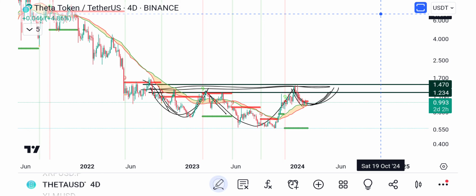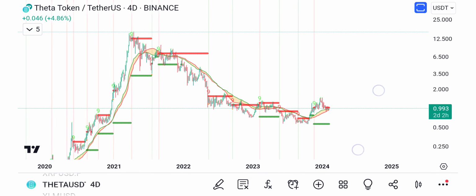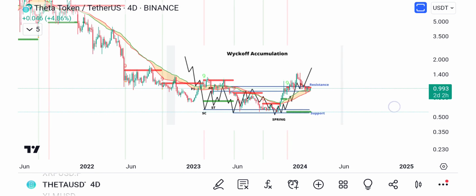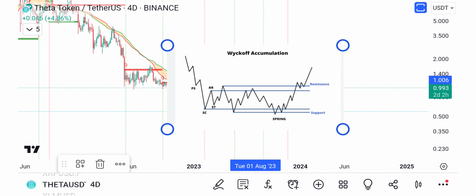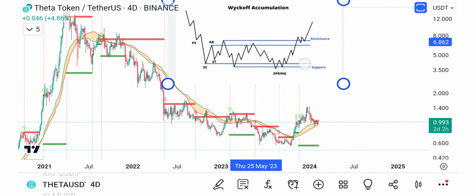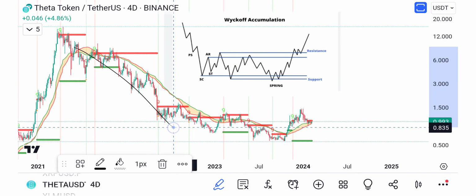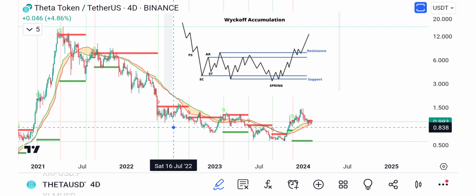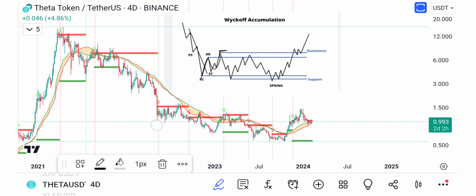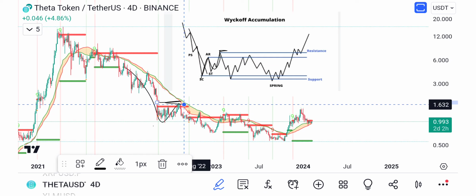So what else is bullish on this chart? Well, check this out. We also have Wyckoff accumulation. So here's your Wyckoff accumulation right here. Here's the example, I've shown it many times. Basically, you have a downtrend, right? You have right here your downtrend. You have this move to the upside into resistance. Downtrend, move to the upside into the resistance, right?